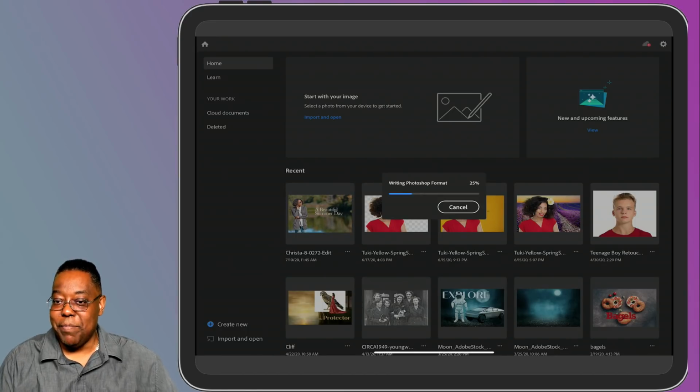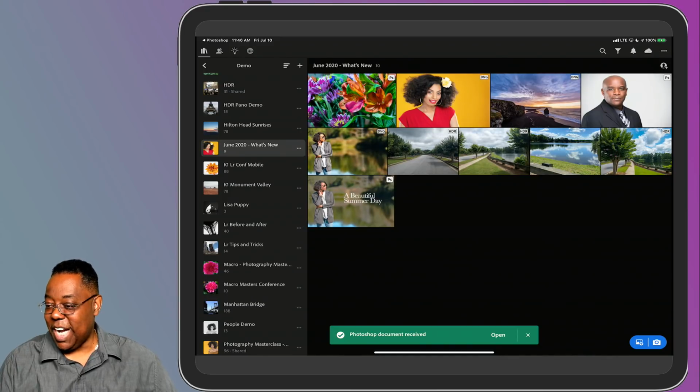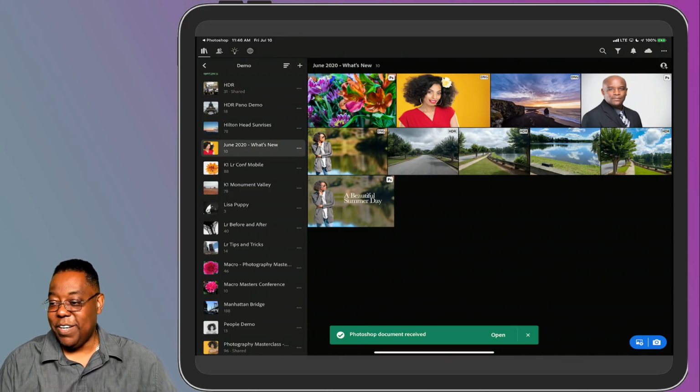So it's writing my PSD out. And Comic Sans, yeah, I knew that would come up. Writing my PSD out, then it'll switch back to Lightroom, and now Lightroom says at the very bottom, receiving document, Photoshop document received. So you'll notice that there's still the DNG, the original raw file, still unchanged.